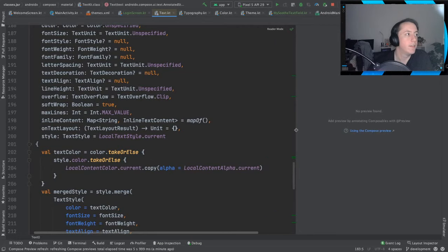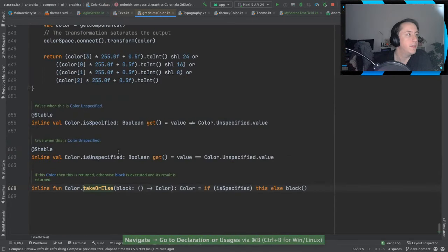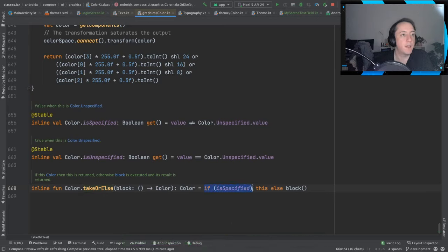Interesting. So this is what I was thinking of. Text color says color.take or else. So take or else is checking if the color is specified, return it. Otherwise, do whatever was passed in.